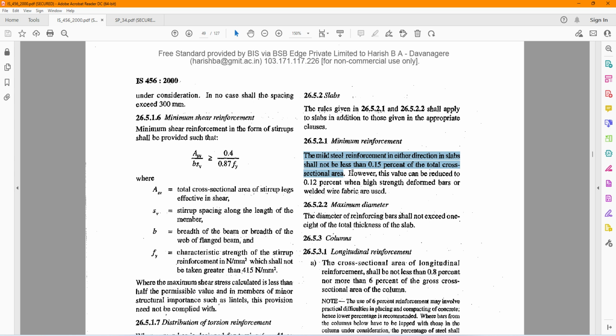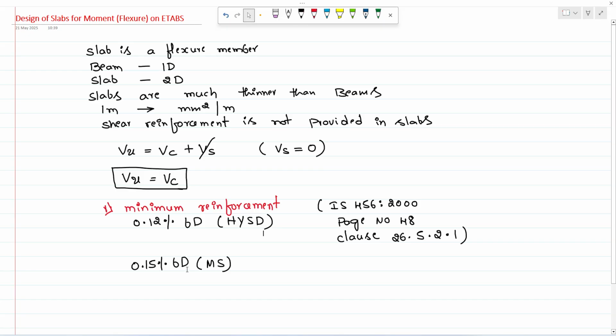See here in the next sentence. However, this value can be reduced to 0.12% when high strength deformed bars or welded wire fabric are used. Anyway, we will be using HYSD.